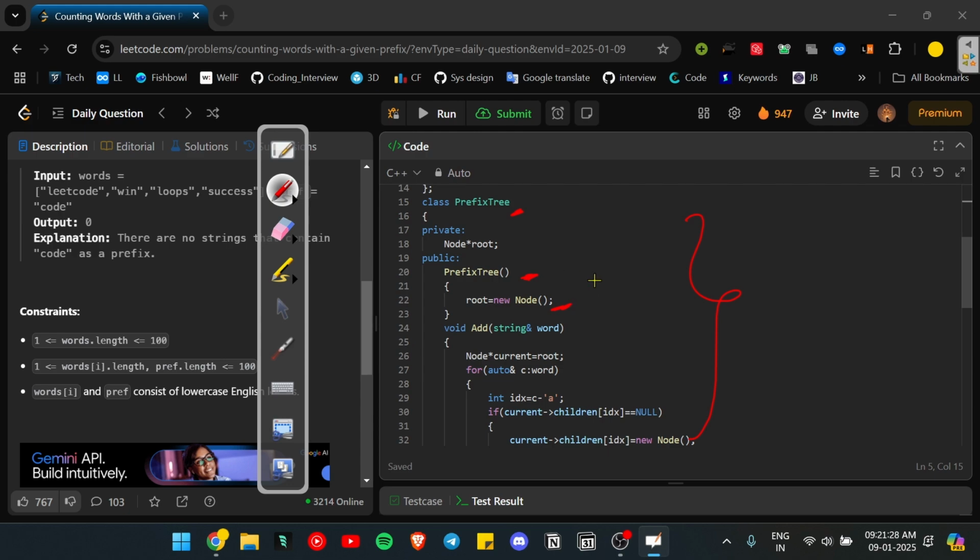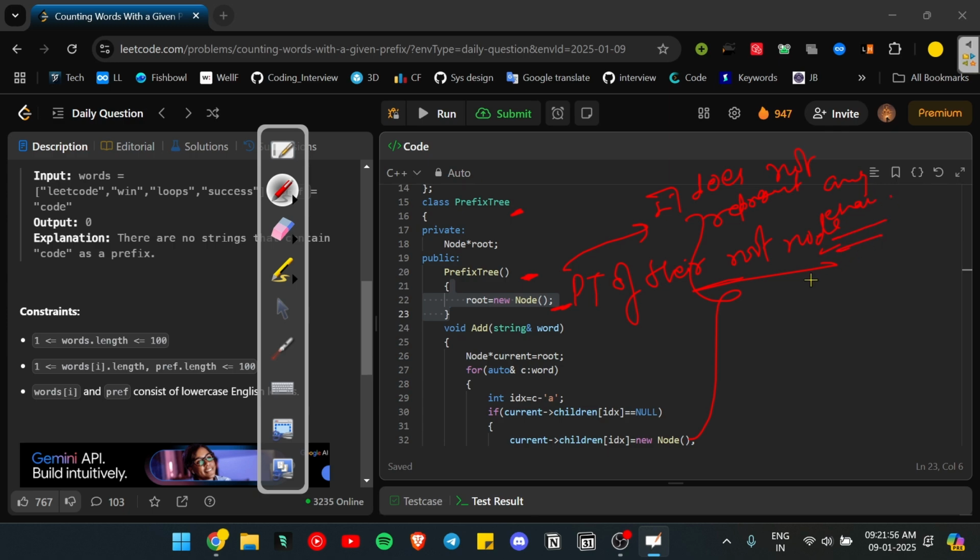This initializes the root node of the prefix tree. Why are we using this? The root is the starting point of the prefix tree, and it does not represent any character.